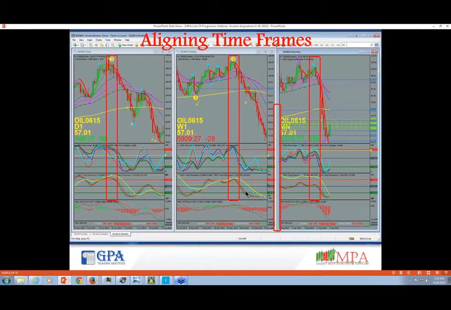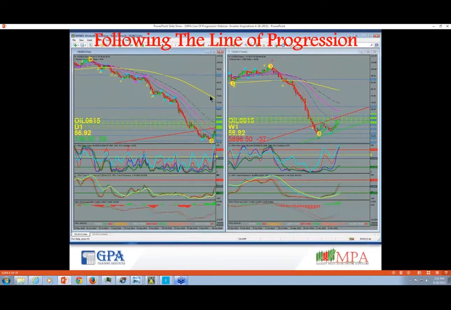Well, we're starting to see some signs of what's transpiring. But prior to what's on the hard right edge, let's review how the time frames align and set up the line of progression. Here are the same charts taking a weekly perspective since that swing point high and a daily perspective since that swing point high, as it moved down from that 107 area to 43. Notice we have the same alignment I showed you a minute ago, where the weekly was topping and rolling, the monthly was topping and rolling, and the daily was topping and rolling.